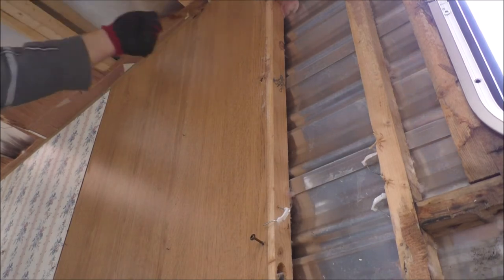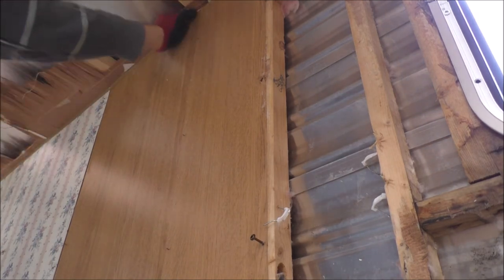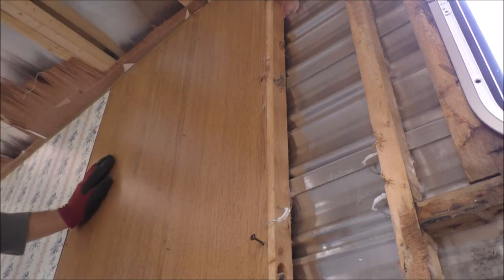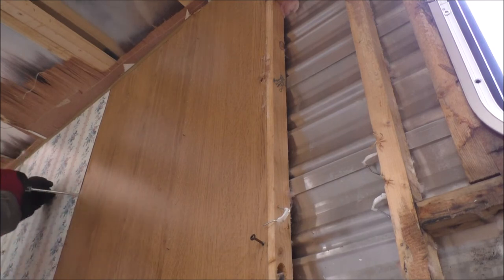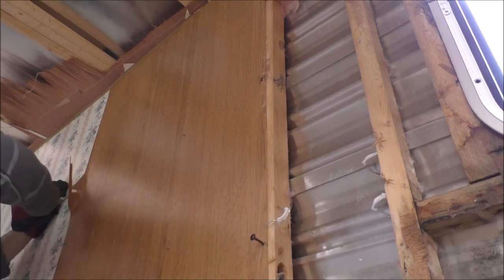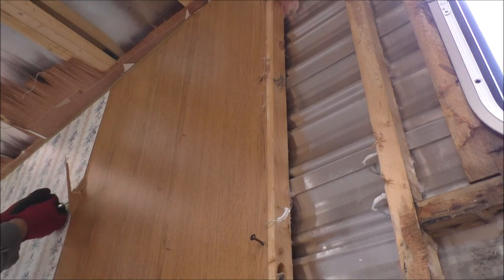No wonder — you guys got to watch out. If you're buying or making your own tiny house and you're buying from somebody, make sure they're good and don't use crap building materials, because this stuff is talking about cheapo. Oh man — crap broke off. That's not what I wanted. I'm trying to find this wall and be able to break through.